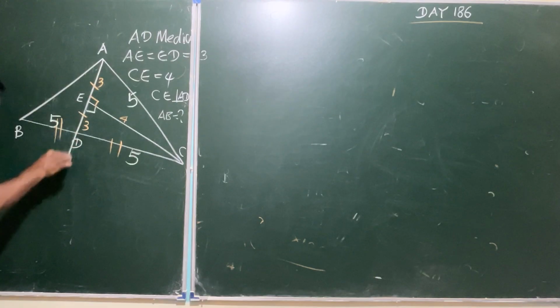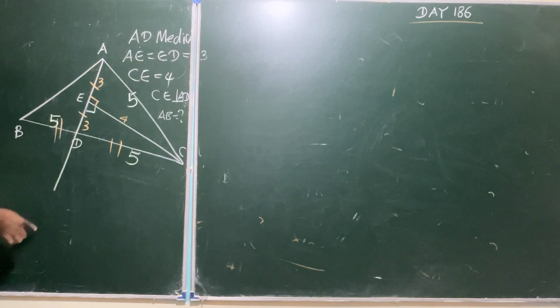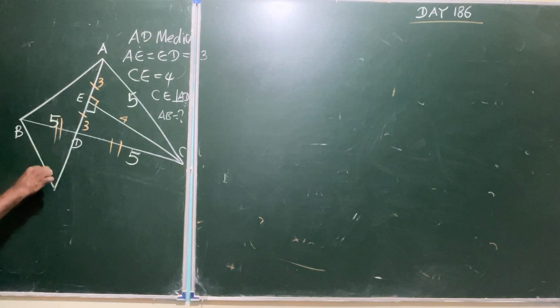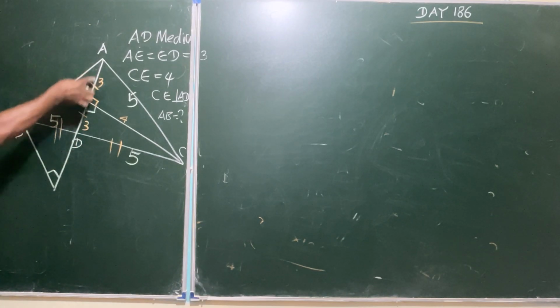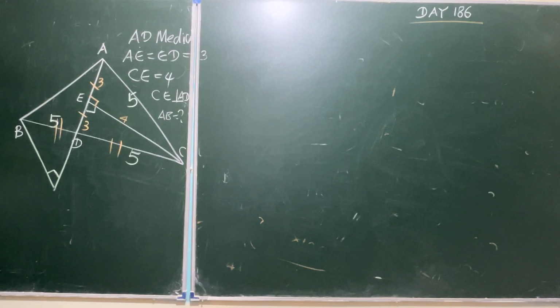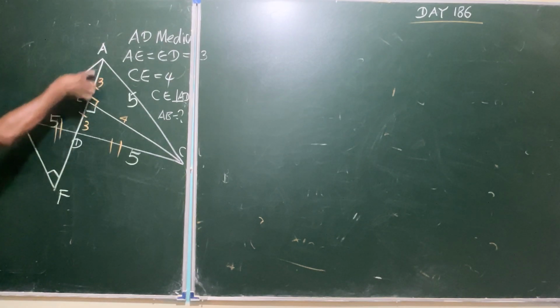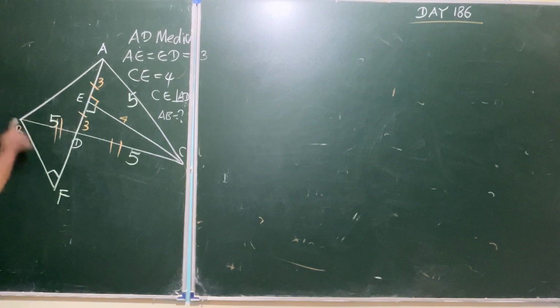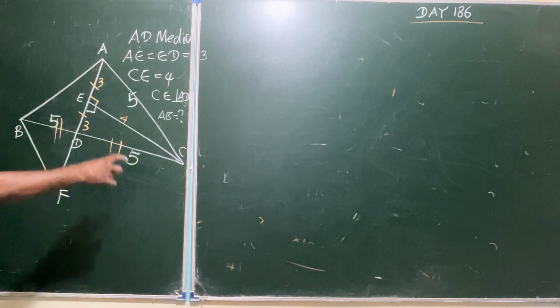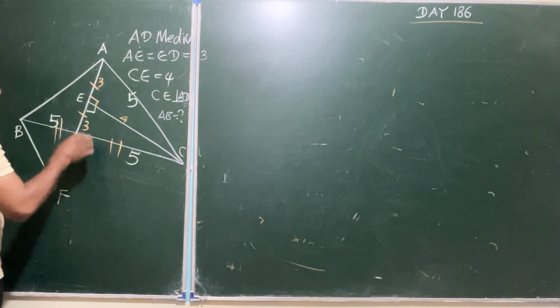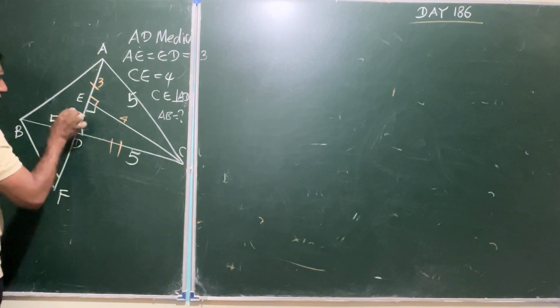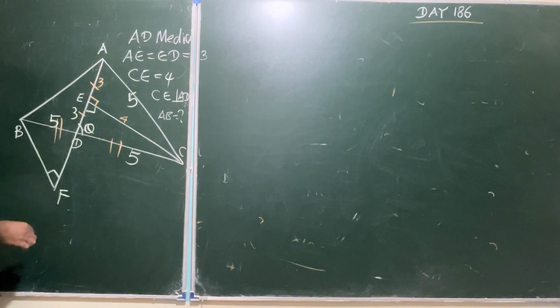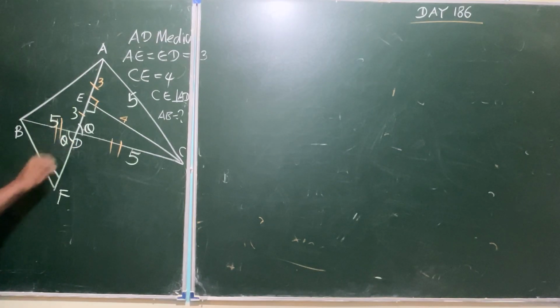Produce this median. For that, from here draw a perpendicular. Let me name the points B, C, D, E, F here. Produce it and from here draw a perpendicular. That is my median producing and this construction. You know Pythagoras for this part. So let me make an angle theta here, therefore this is also theta.